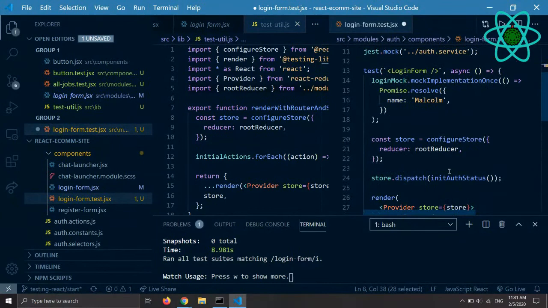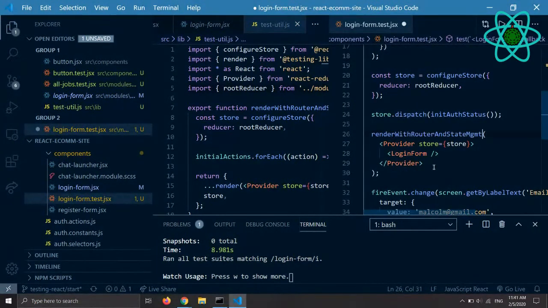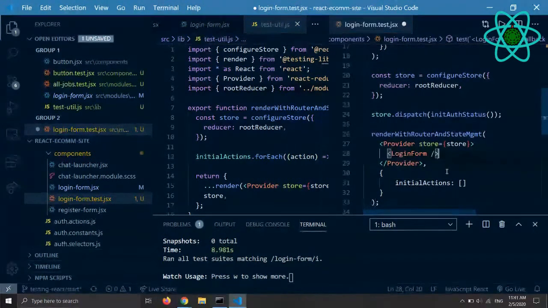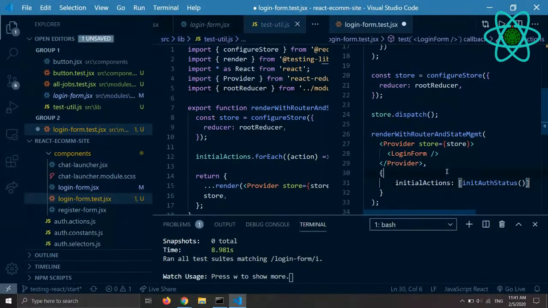So here I'm going to render with that, and initial actions. I'm going to provide this init or status. So all this can be gone.